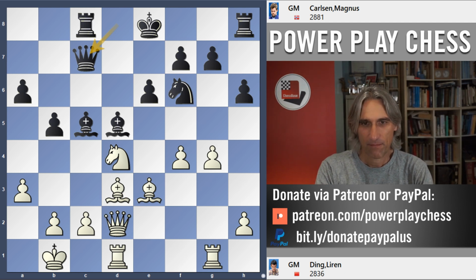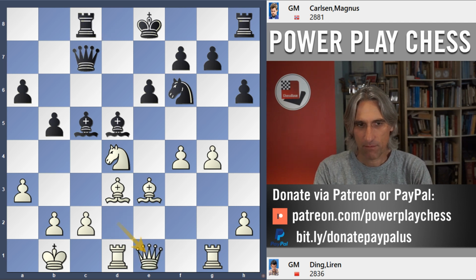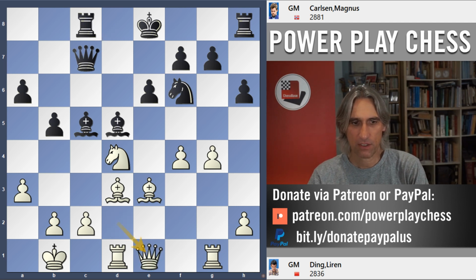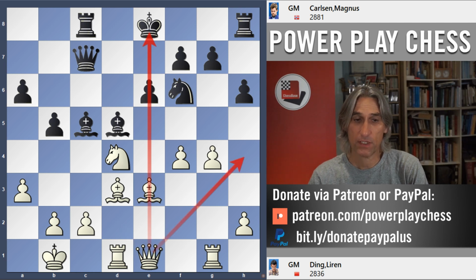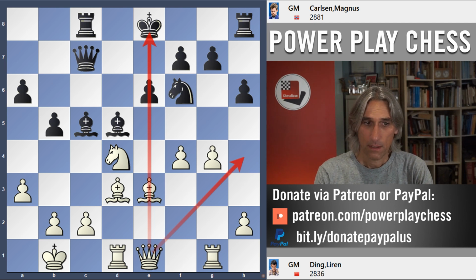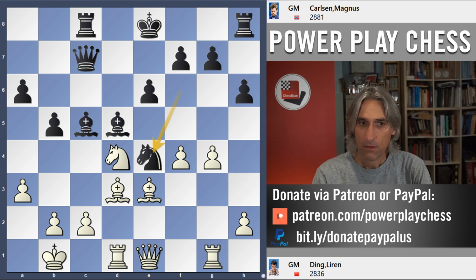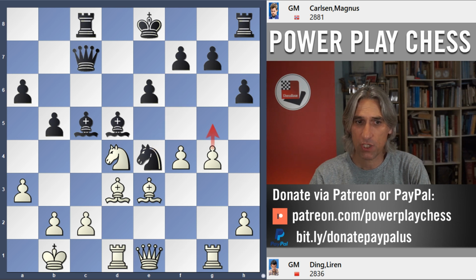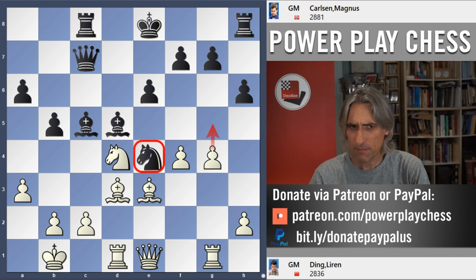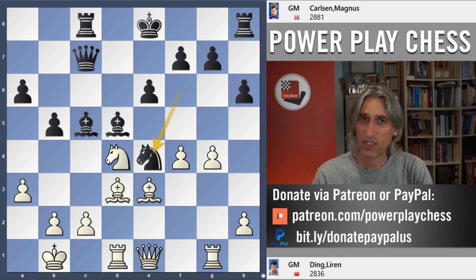Queen c7. Queen e1 from Ding. So that starts to look at the king, and you never know, that queen might find its way to the king side as well. Knight e4. So that's preempting g5, but feels a bit out on a limb here. And there is a tactic that white has here.